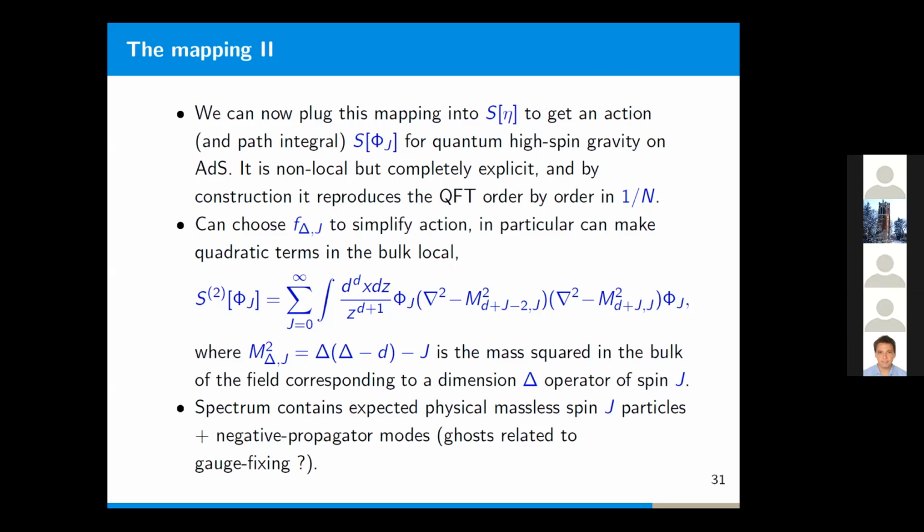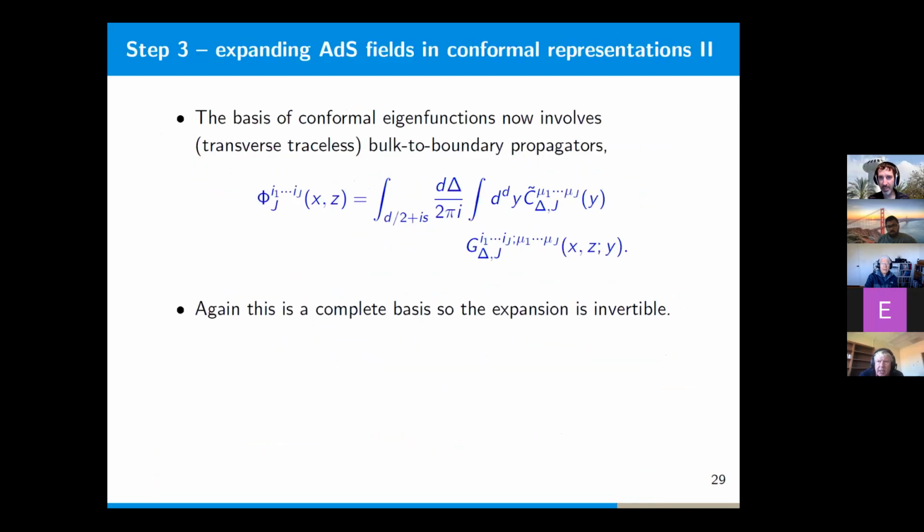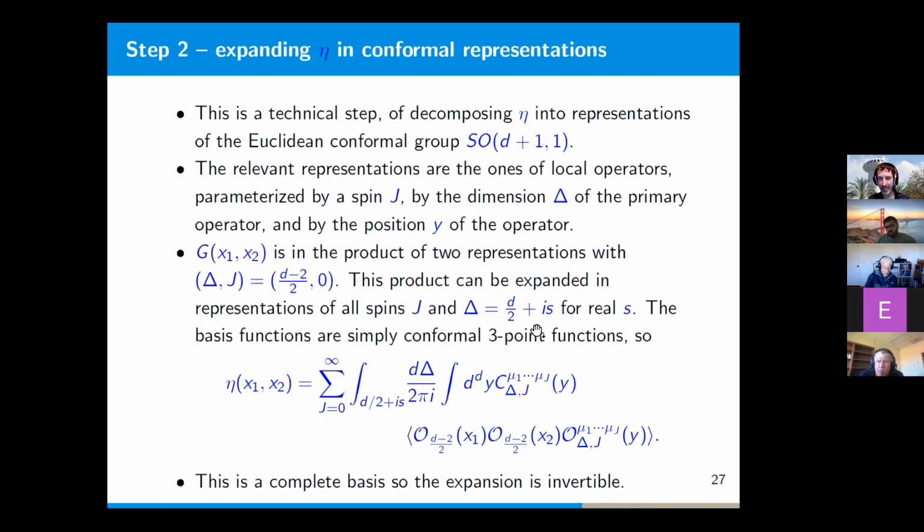Could I just ask, it seems like you used that there was only the principal series. Yes, indeed. It turns out that the principal series is a complete basis for this specific product of representations. Why is there no discrete series? Well, it just doesn't appear in this product. One way to think about it, which is actually the way that we derived this, is that you could start by taking a product of two representations in the principal series. That was analyzed a long time ago by Dobrev and collaborators. And in that case, you do find that only the principal series appears in the product of those representations.